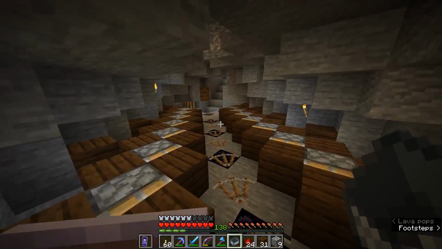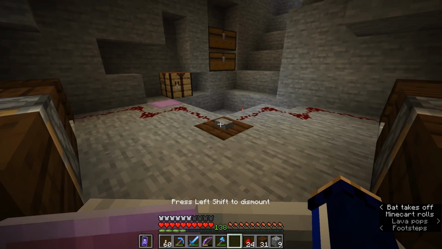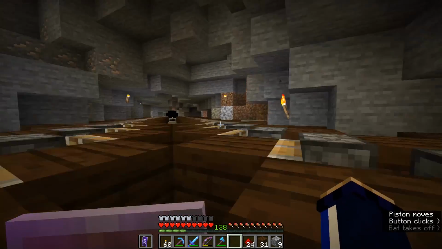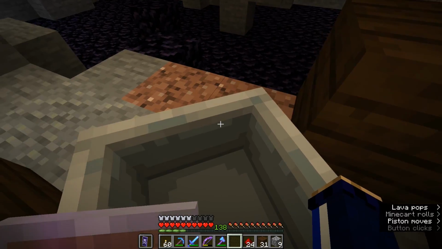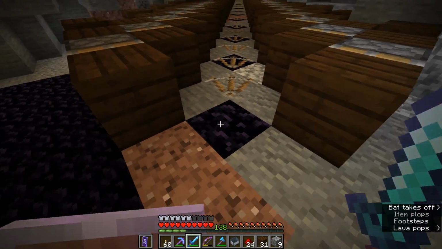So let's get in here and give it a test. All you need to do is place a minecart on this first rail here, get into the minecart and press the button, and whoosh! And we're off. And the only reason we got stuck at the end there, like I said, is because this section doesn't have a rail on it yet.